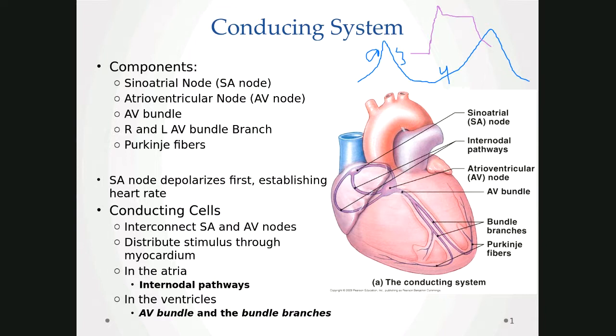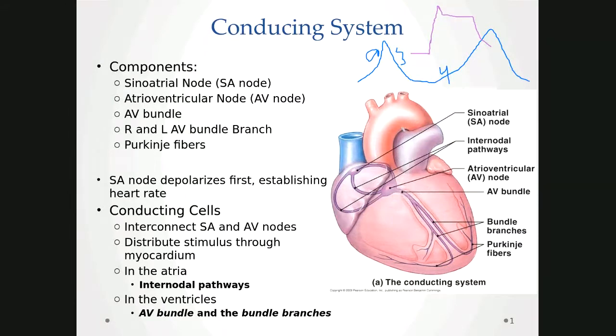But as they start to contract, the papillary muscles pull close the AV valves by pulling on the chordae tendineae. So the blood that's in the ventricle will not be able to go back into the atria. The ventricle cells will start to depolarize and contract from the apex first and then spread up and around. So when I'm contracting, my ventricle is getting smaller in size, but that's because the apex, the bottom portion of the ventricle, is being pulled up towards the AV valves and the semilunar valves.